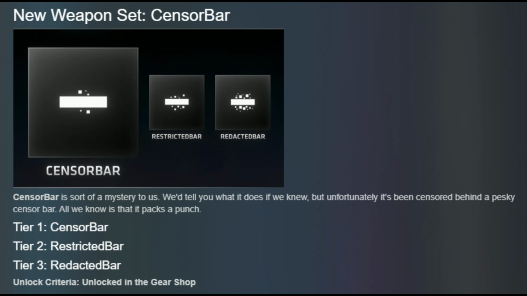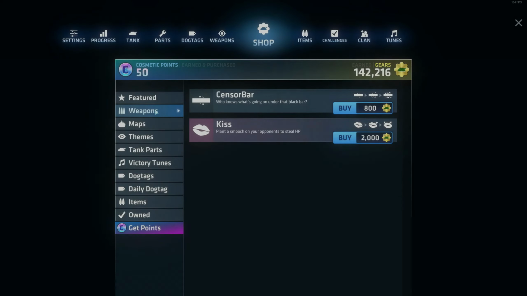On to our next weapon, CensorBar. CensorBar is sort of a mystery to us. We'd tell you what it does if we knew, but unfortunately it's been censored behind a pesky censor bar. All we know is that it packs a punch. Alright, so there's 3 tiers of this. Tier 1, CensorBar. Tier 2, RestrictedBar. Tier 3, RedactedBar. And as shown, it unlocks in the gear shop.